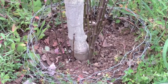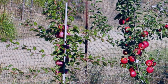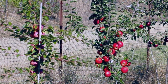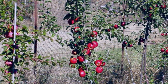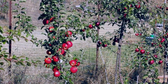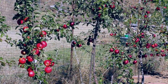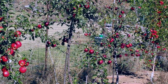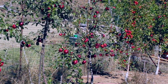The trees won't live as long, but that's pretty much true straight across for dwarf trees anyway. So you're really weighing that against all these benefits. You get a tree that fruits really quickly. You can reach almost everything by hand or by standing on a bucket. So, no ladders required. And you can fit a lot of varieties in a small space. Plus, you can grow more fruit in a smaller space than you can with standard sized trees. So, lots of benefits and not that many drawbacks. If you want dwarf trees and you don't want to have to pamper them as much and don't mind maybe a few more suckers, I think that's a pretty good way to go.